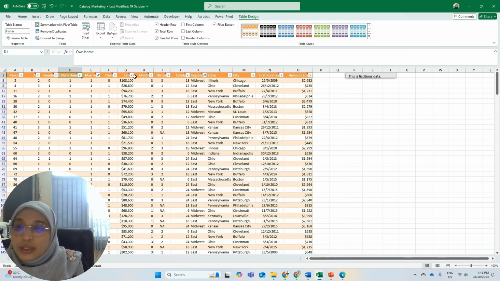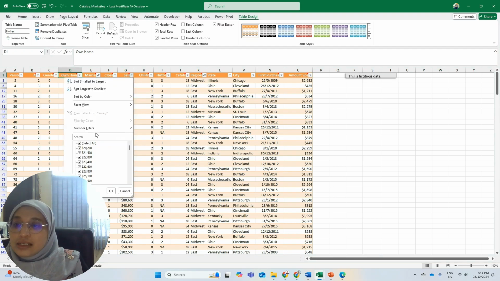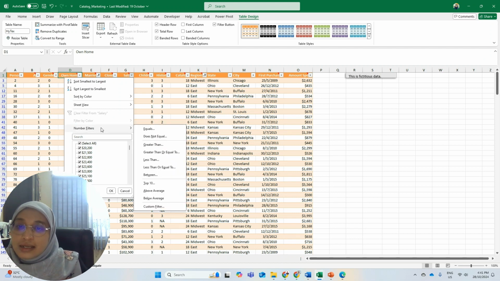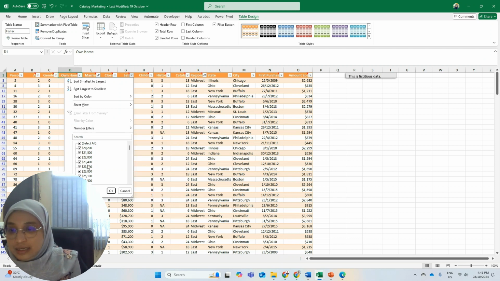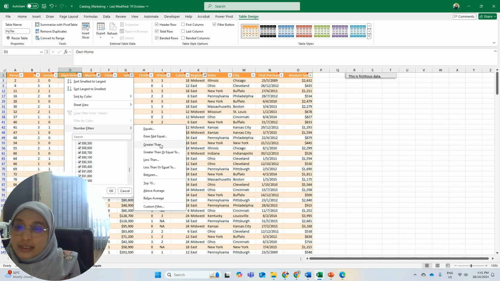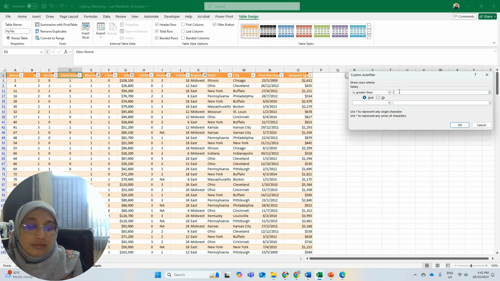Let's say you want to add another filter, which is salary. Not based on the number, but on the salary range, from to. Let's say you want to filter greater than 50,000, or you can put in between, or only one.